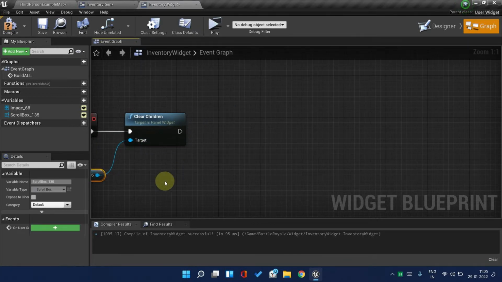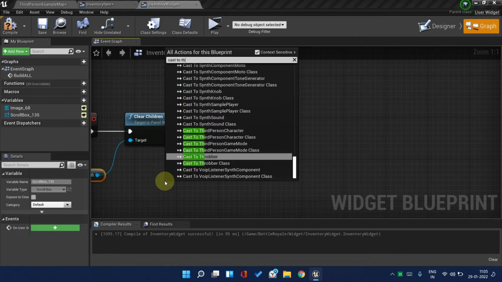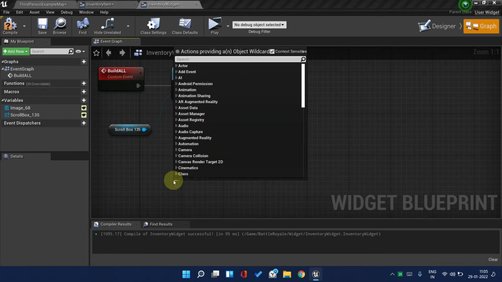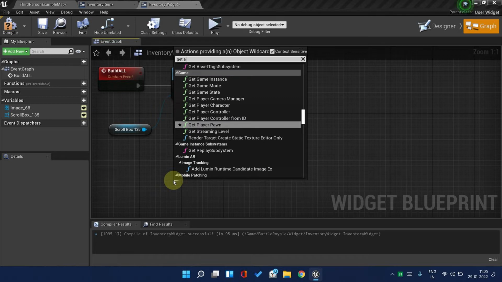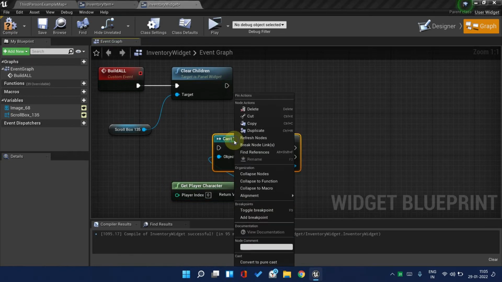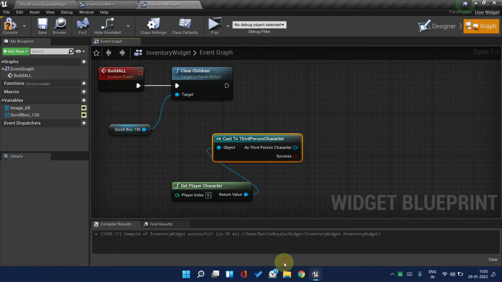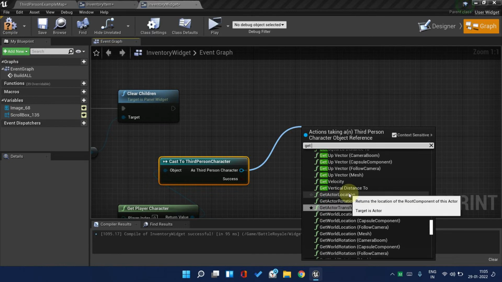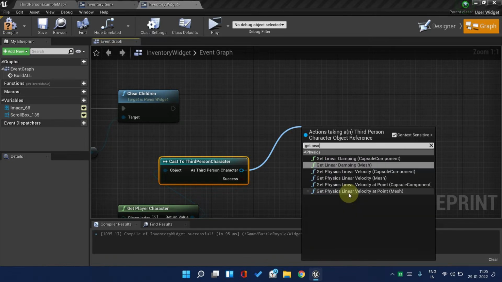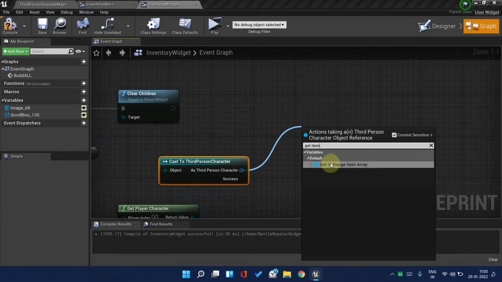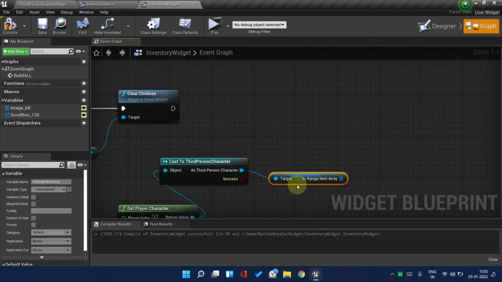Now next you need to cast to third person character, get a reference to the player character, right click this and convert to pure cast. Now get the near, in range item array. This will tell us what all items are in range.